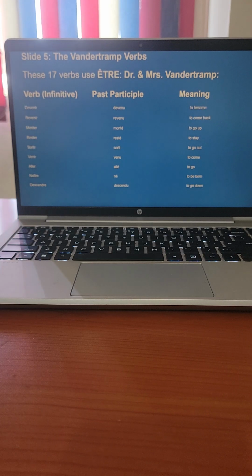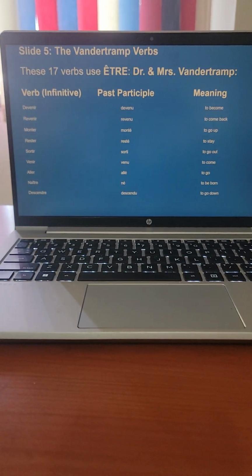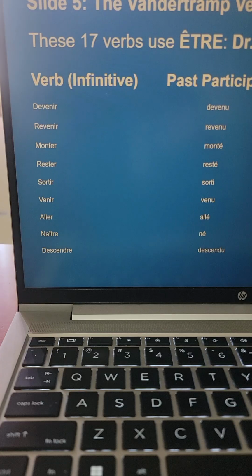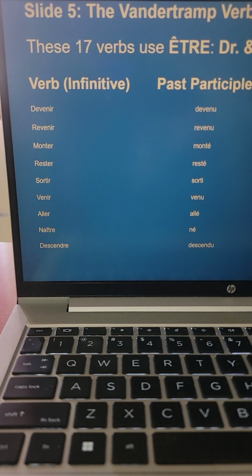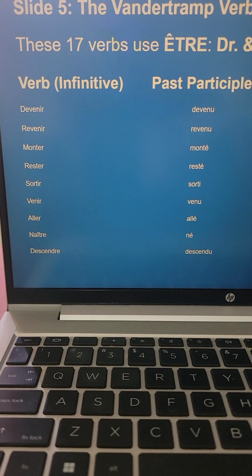Some of the verbs you need to know. I don't know if this is clear. I can just zoom one side so that you can see the infinitive and then the past participle given there, and then the meaning at the end this side. So the two columns there.